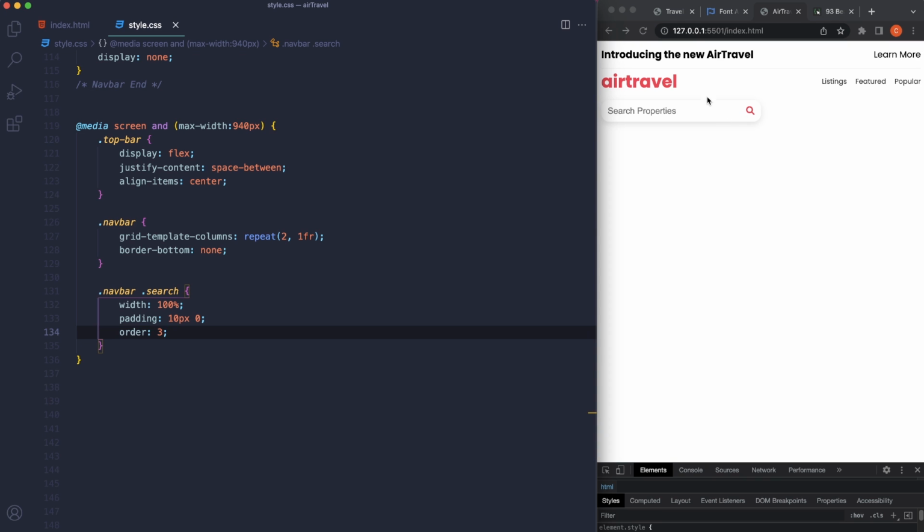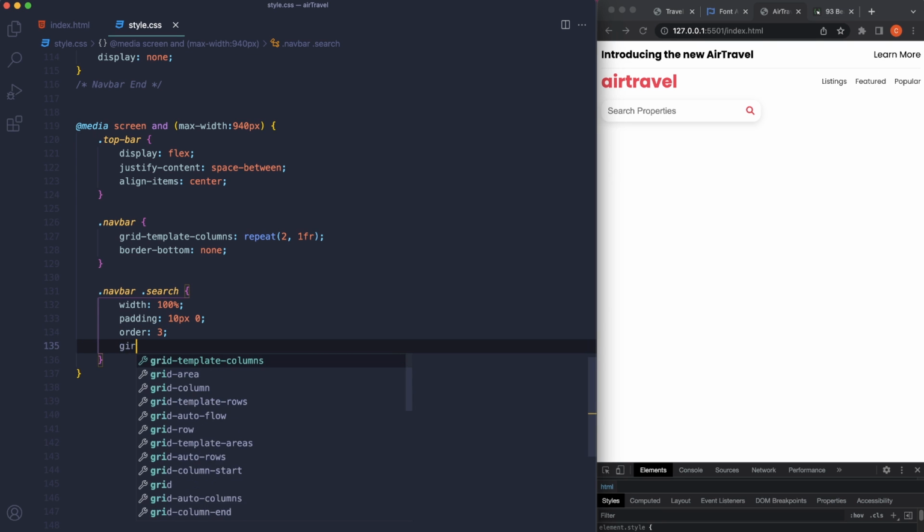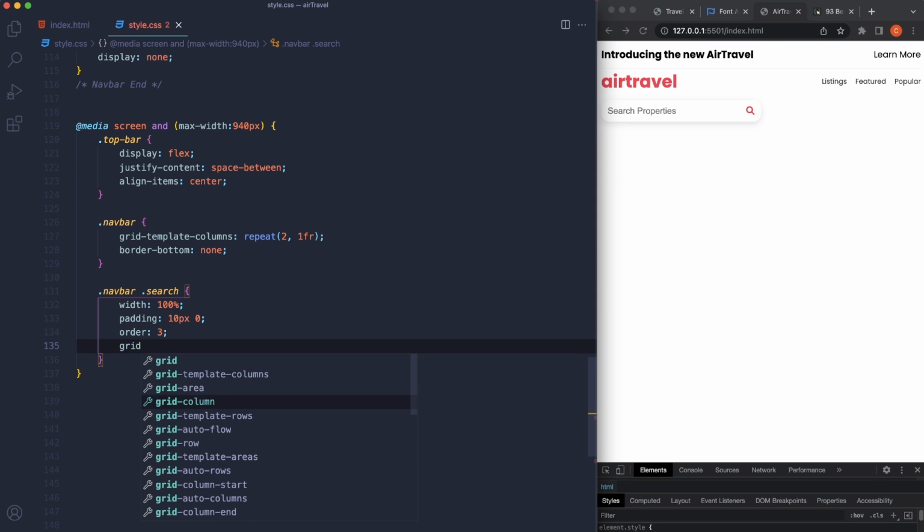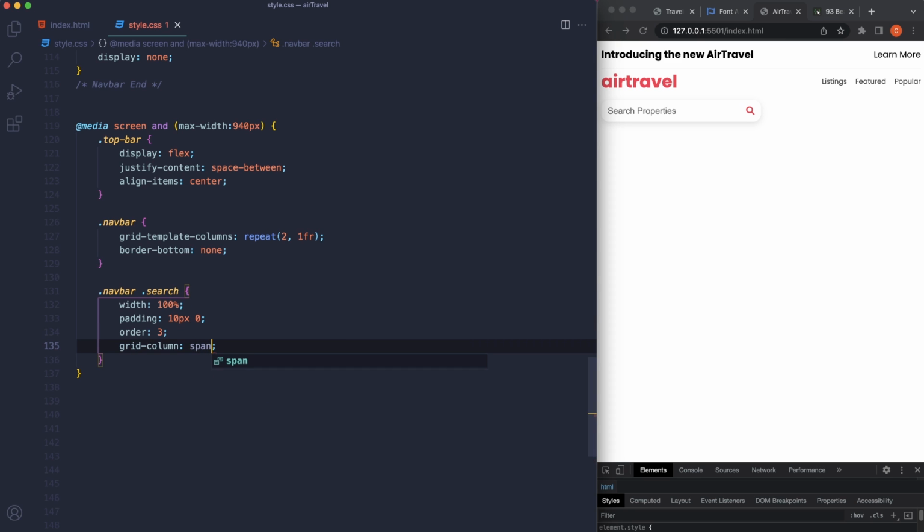So right now, if you remember, we had an H1 that was first in our code, and then we had the search form, and then we had the menu. And when I grab this search form and say order 3, it bumps it to the 3rd column instead of the 2nd one. So that's the order property. Very important to understand. So grid-column, I just want this to span 2. There's got to be a space there. Span 2, perfect. So now it is sitting perfectly in the middle, and we actually want this to display the whole width on mobile devices as well.